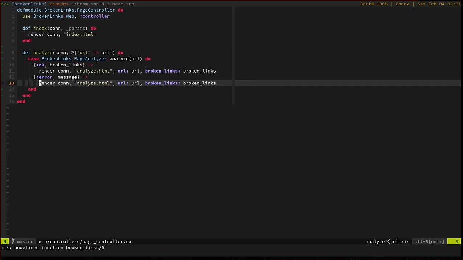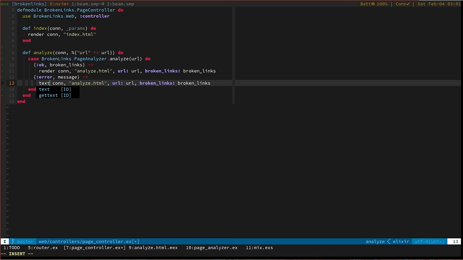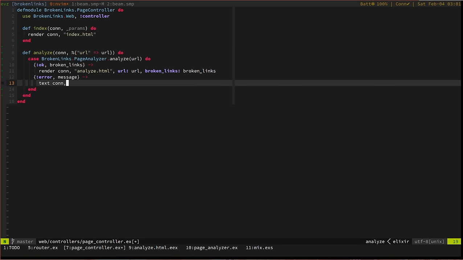So render text. So we'll just render the text with that message. I'm sure there is a method called text. So let's try it out.